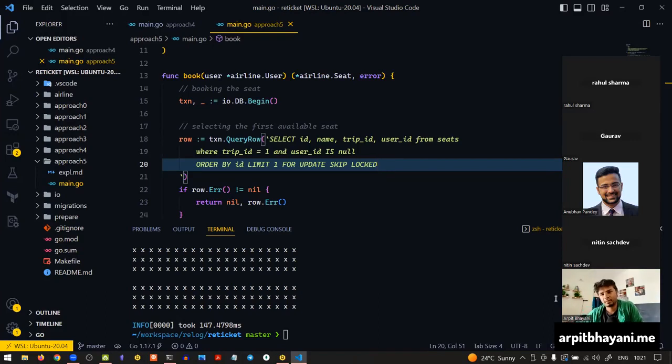And when we don't write skip locked, when we just write for update, we don't know how many times it's reevaluating. Worst case is n into n plus 1 by 2. Each transaction is waiting for the other one. So all of them would be reevaluating, then one would succeed, then all of them would be reevaluating, then one would succeed. So n plus n minus 1 plus n minus 2 plus n minus 3 plus n minus 4 equals n into n plus 1 by 2. Got it. Thanks.